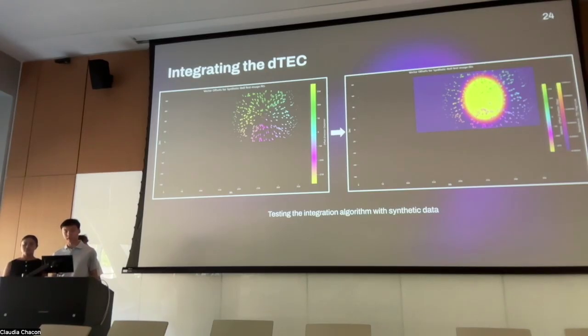On the left side, the arrows represent the offsets, or basically how much it's changing at a given point in space. On the right side, the background is the reconstructed ionosphere, where you can see the middle is actually the tallest point and the outsides are more flat, because we used an algorithm to basically convert the derivative back by integrating it again.